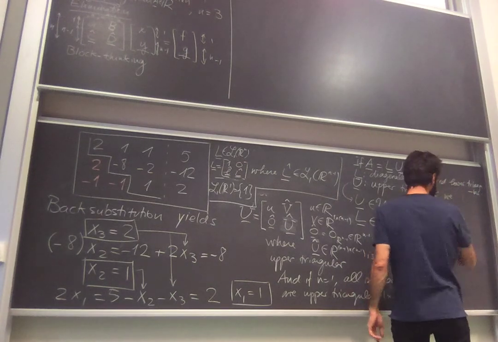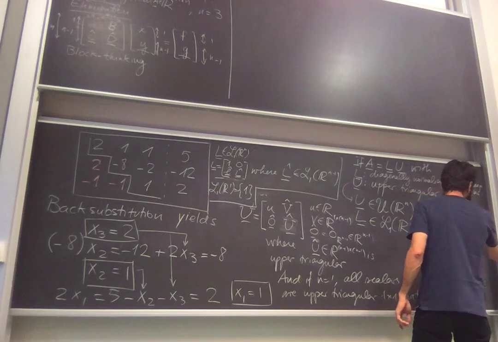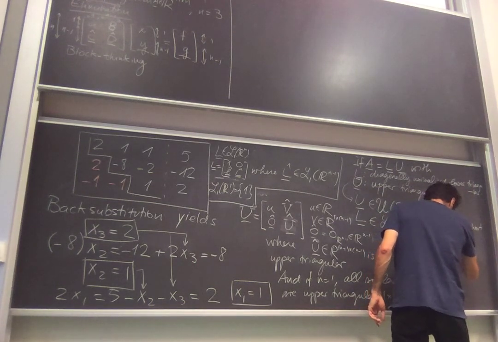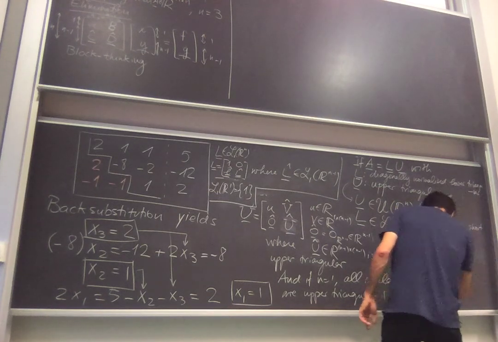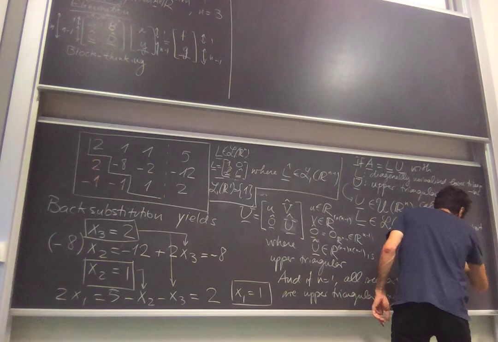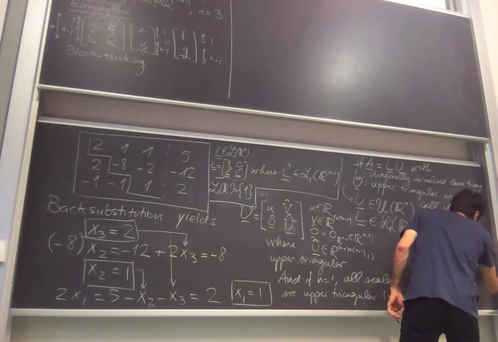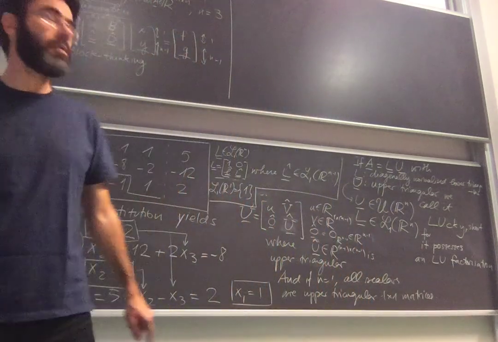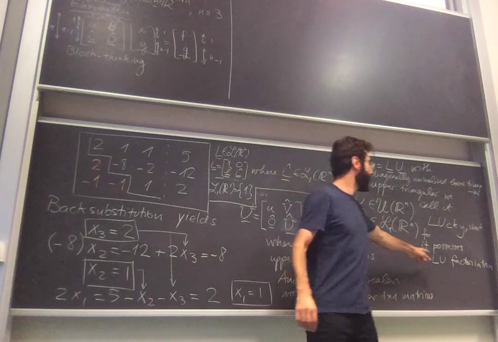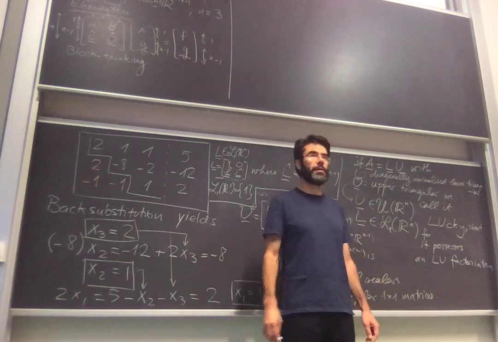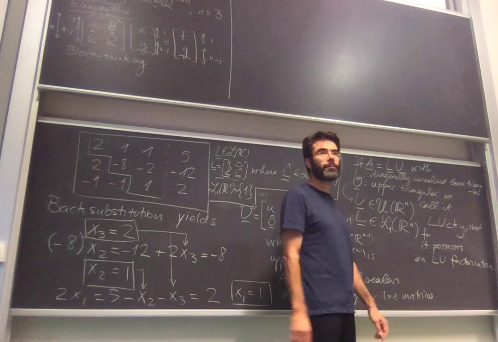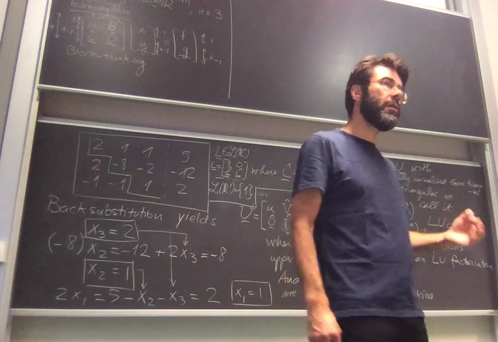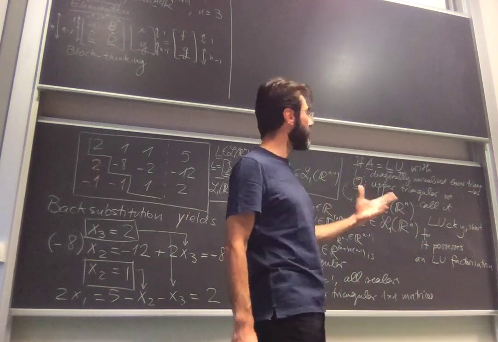The longer version of lucky, which is short for it possesses an LU factorization. People are too lazy to say lower and upper triangular, so they write LU, for lower and upper. Of course, lower is not completely precise because lower, in this case, is normalized lower triangular.